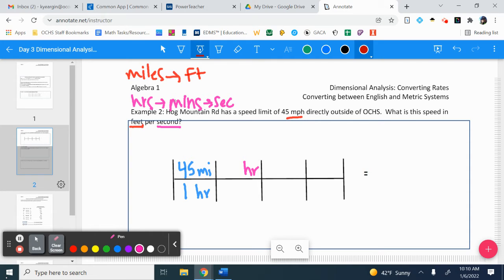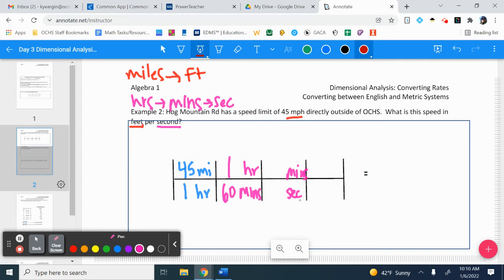According to my list, hours have to turn into minutes. Then you ask yourself, which one of these two units is larger, an hour or a minute? An hour is bigger, so how many minutes are there in an hour? There is 60. Now if I look at my roadmap, I'm still not finished, so I'm at minutes. I got to get rid of them, so they go to the numerator. And then they must turn into seconds.